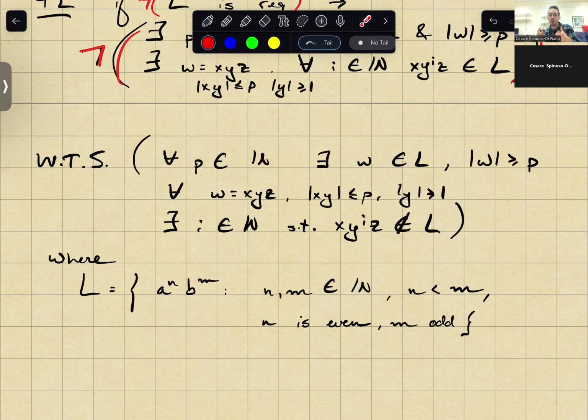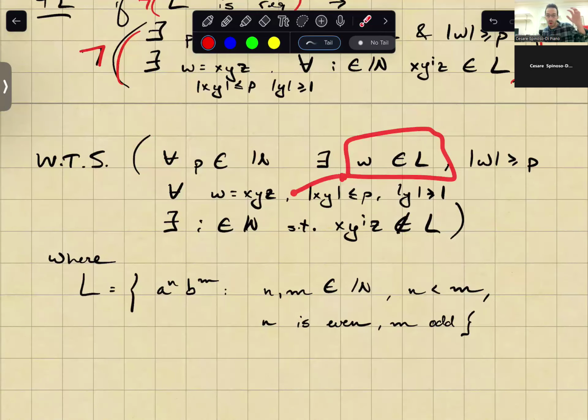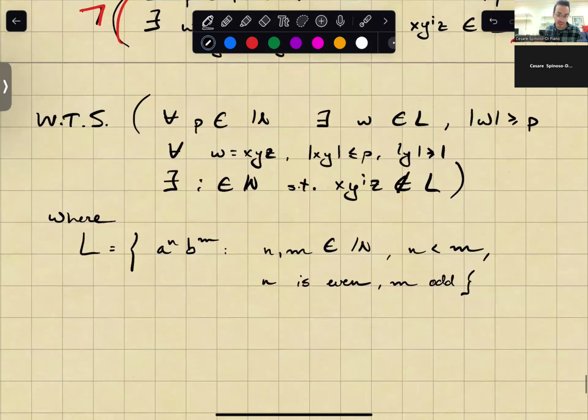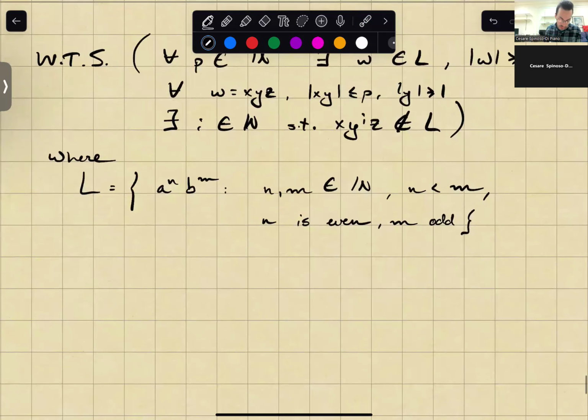And so the whole crux of the pumping lemma is kind of doing a bit of chess and predicting the future by saying, well, what's a good W where, no matter what decomposition my opponent picked, I would be able to get an i for which xy^iz is not in L. So you're doing a bit of forward thinking, right? And so that's going to be my approach here. So how am I going to do this?